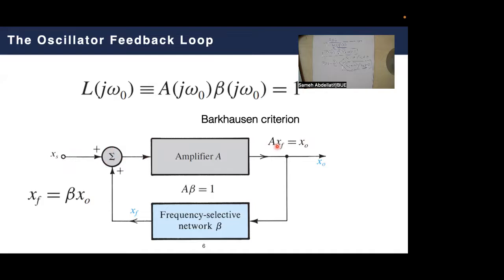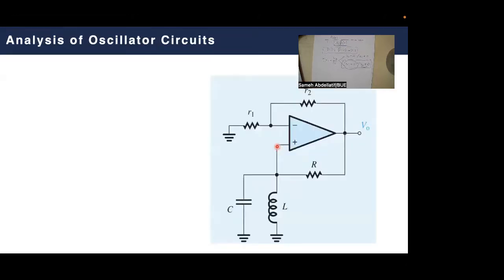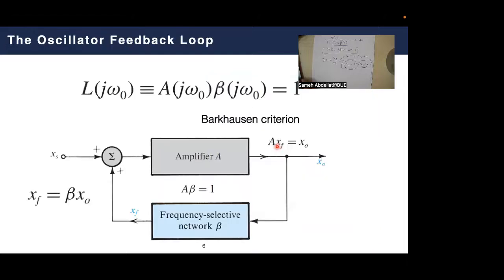Okay. So let's start exploring some circuits to see how we can manage such an A beta condition to be equal to 1. Okay, so this is the first circuit. Starting from now, my dear students, once you see an oscillator circuit, you have to automatically divide this circuit into two subcircuits. Using this concept, we have an amplifier that amplifies some sort of an input signal.